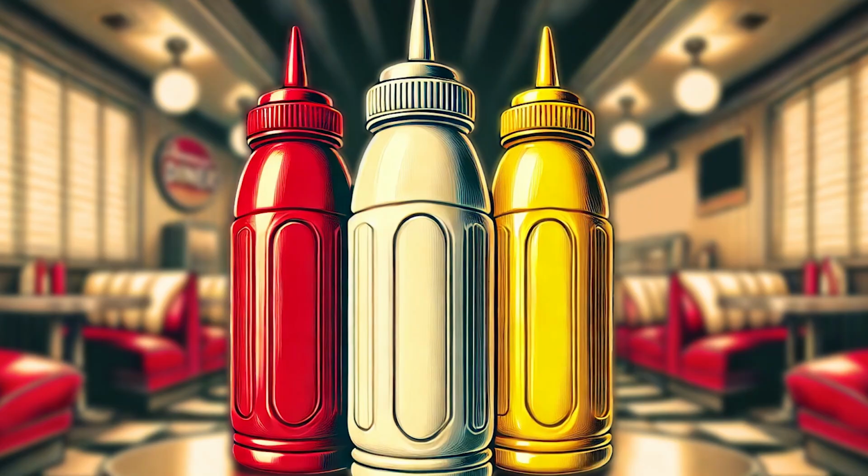Thinking of a classic diner, one thing always stands out. Those 3 bright squeeze bottles with their delicious condiments. We've already covered the mustard, but now it's time for the white one.